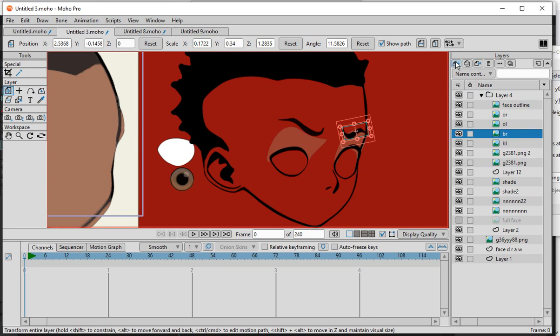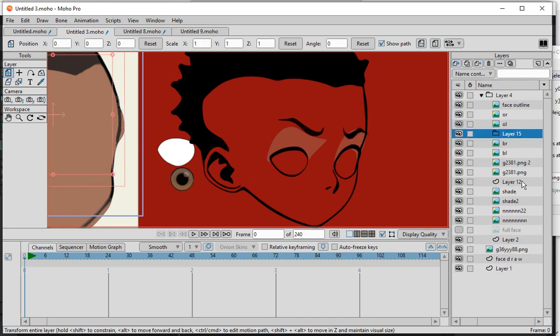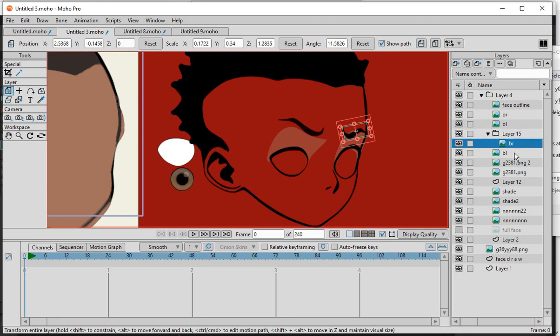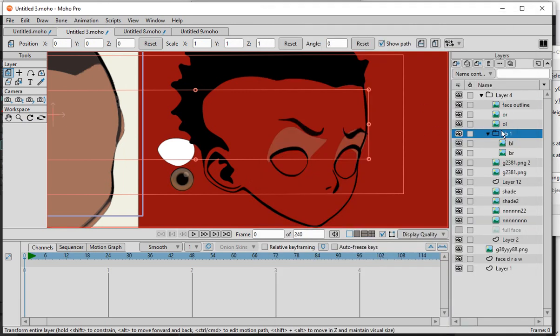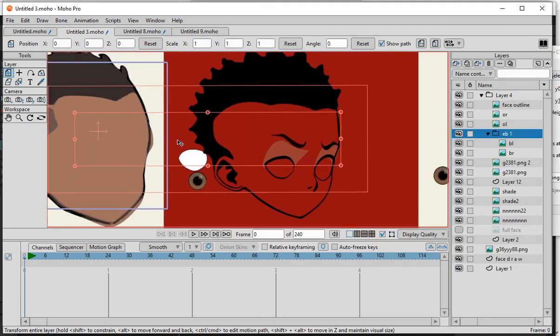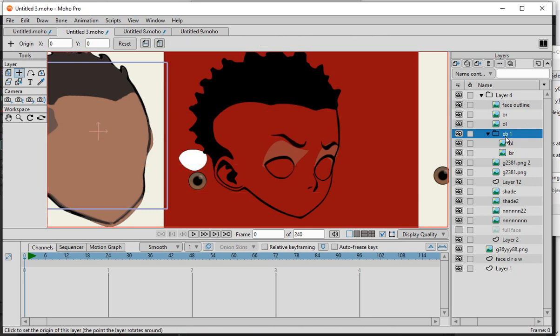Let's put these in a group real quick, and we'll name it EB1. This is going to be before coloring, centering this thing.